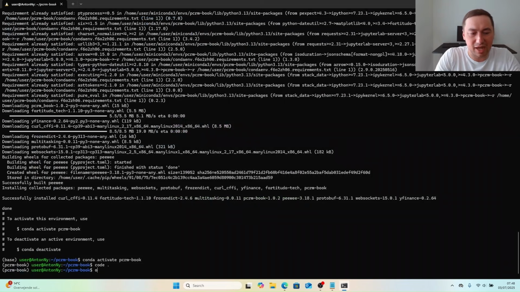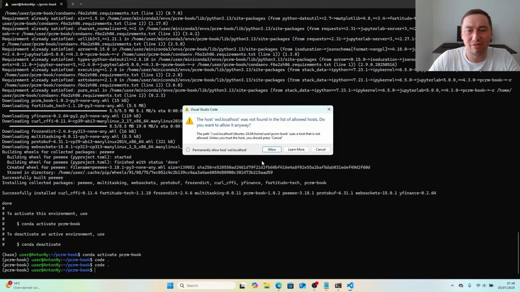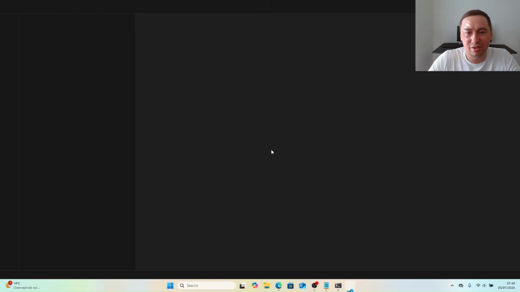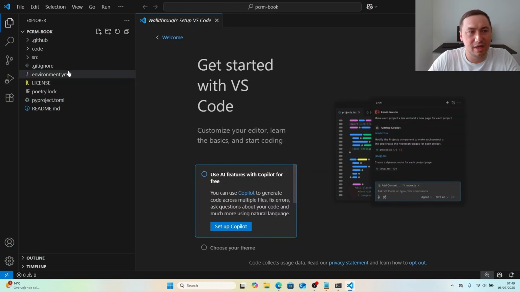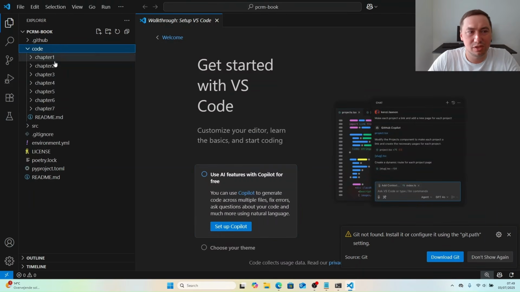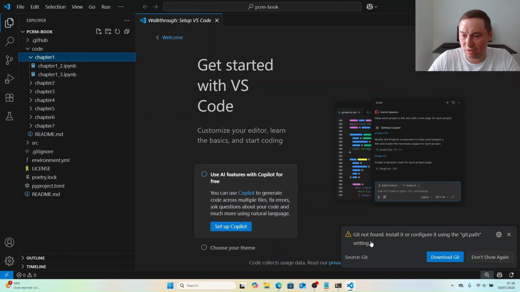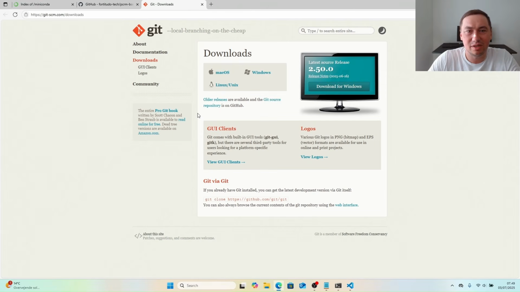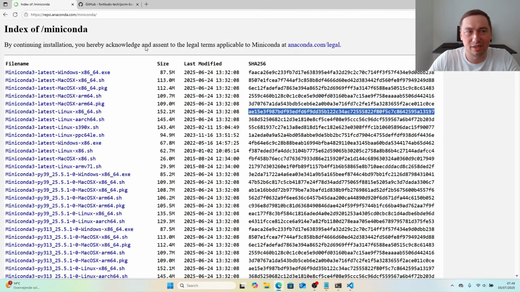Because usually with time, this code opens in the environment that you are in. Okay, we say permanently allow here. And then when we go to this code, okay, there's some Git also. Let's download that extension. This is for Windows. So on Linux, it should be there already.